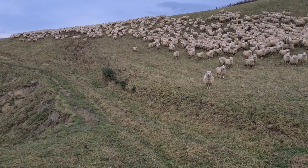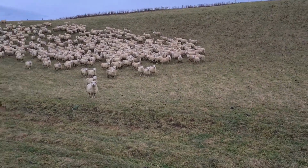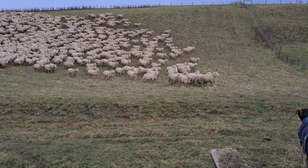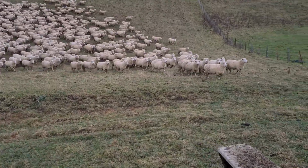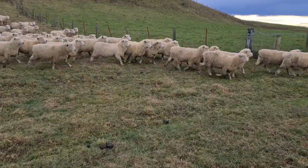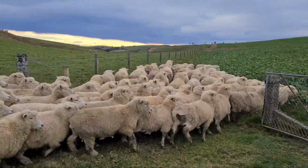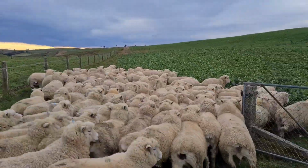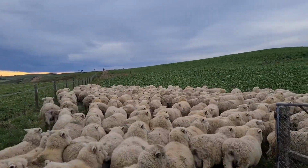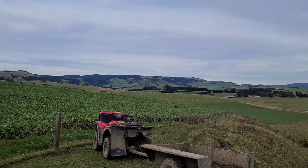There you go, girls. Head on in there. Let's see if they'll come down on their own, eh? So my 800 has become 880. Just the way it worked out. I was trying to pull the lighter ones out for the other mob. These girls look horrible right now because they're freshly bellied, but there goes the ewes going on swedes. Ewes going on swedes for the first time 2021. Gotta go all the way down there, but that's alright, we'll get them there.